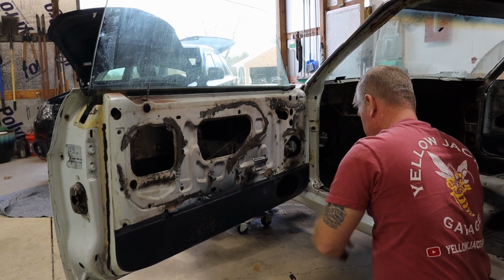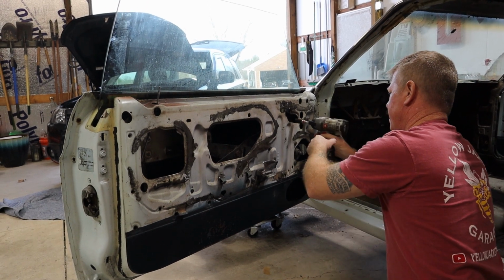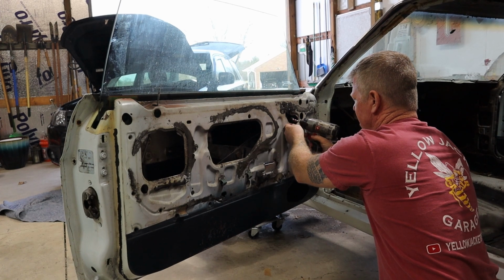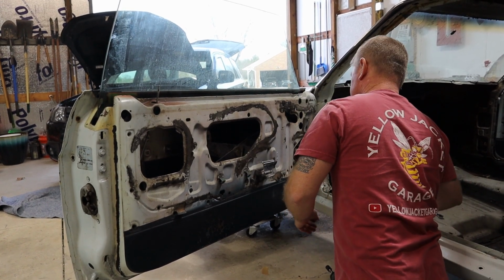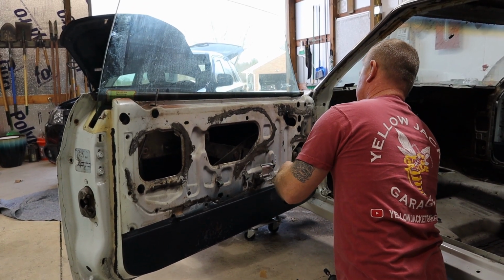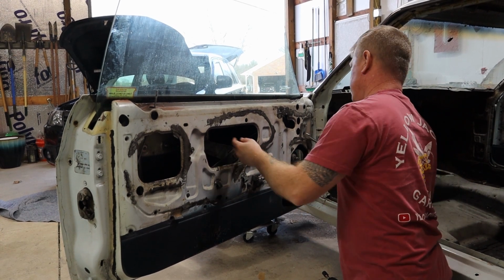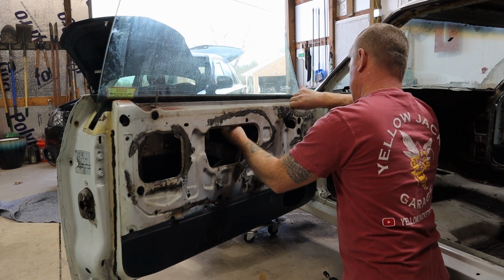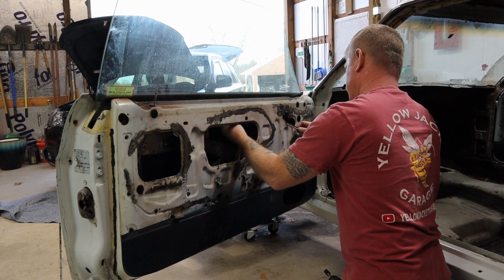When you get those others through the access holes, then you're gonna need to lower it a little bit more to reach this one at the top of the bracket. Then you're gonna raise it back up. And this is where you're going to need your 7/16 for one sole smaller nut.